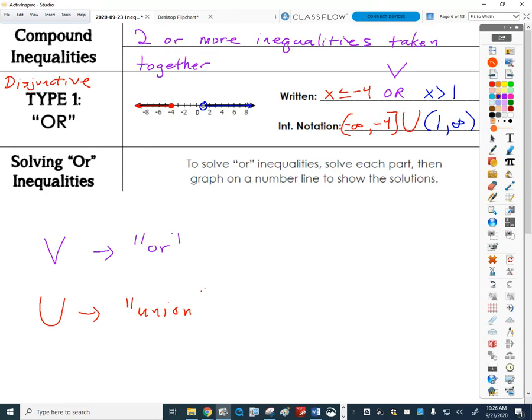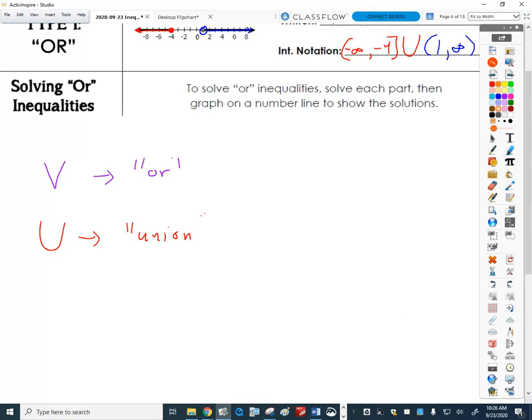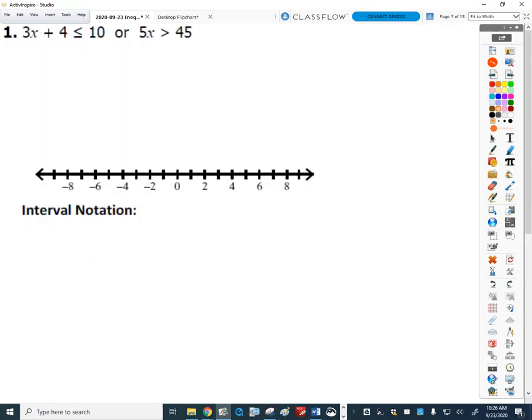Okay, so when we're solving OR inequalities, it's really simple. You guys probably remember this. You just solve them separately, right? They're literally separate inequalities, and we'll just work down. Imagine there's a line separating the two, and we're just going to go through the steps for solving for x. What are the two steps in order to solve for x here? You guys can do this in your head. Subtract the 4 and divide by 3. What am I going to get if I subtract 4 first and divide by 3? 2. And I don't flip the sign because I didn't multiply or divide by a negative.